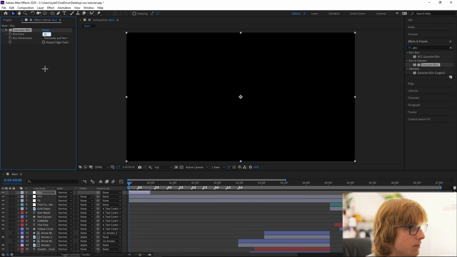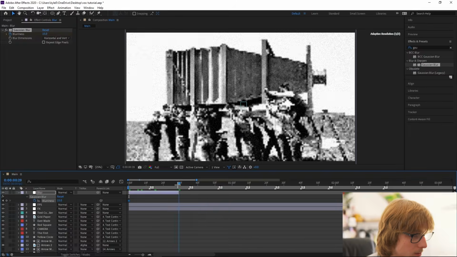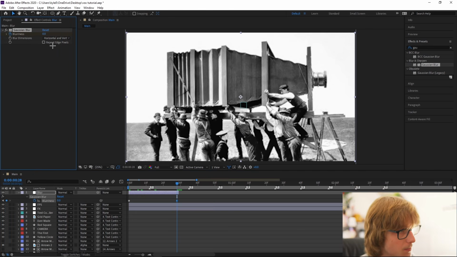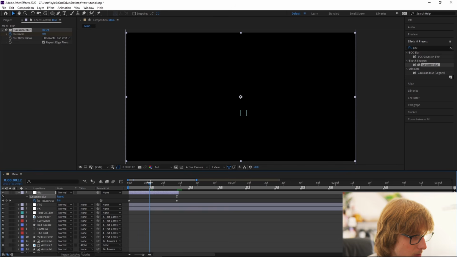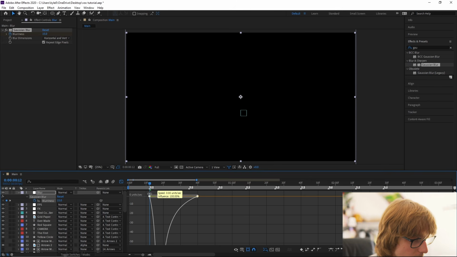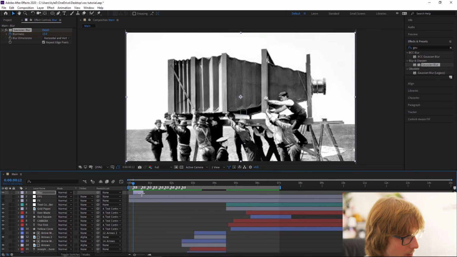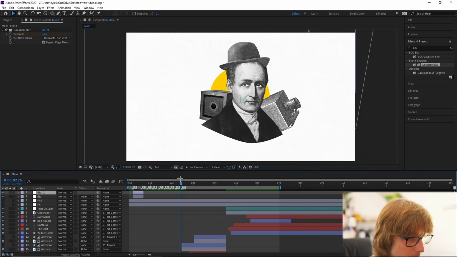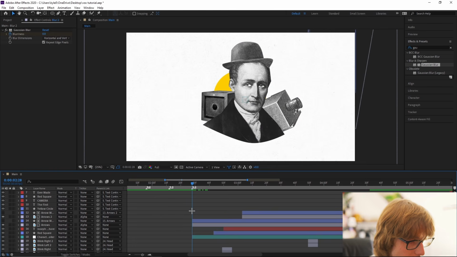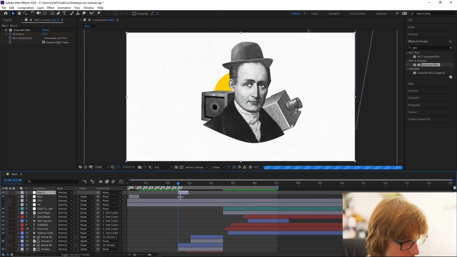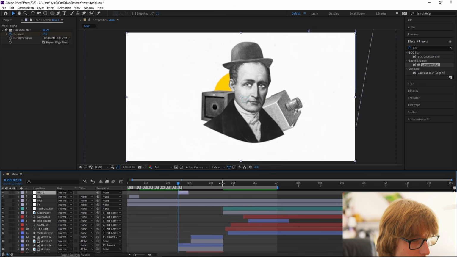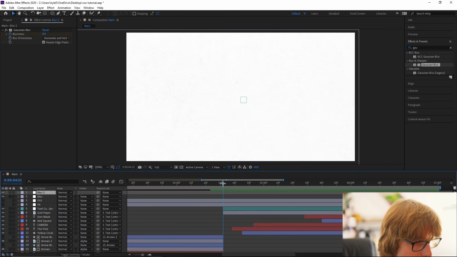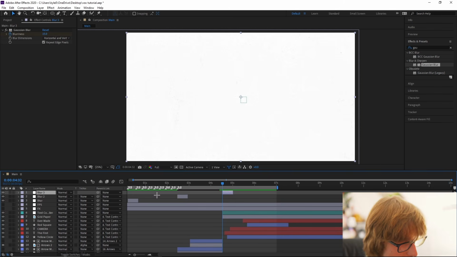Then we're going to start it at 15, then animate it down all the way to 0. Then repeat edge pixels so there's no edges missing. Going to right click, keyframe assistant, easy ease it, and keyframe it like this. Okay, then we're going to copy that, and we are going to put it onto this as well. So come to there. And then we are also going to do it for this part as well. Copy it again and put it there.